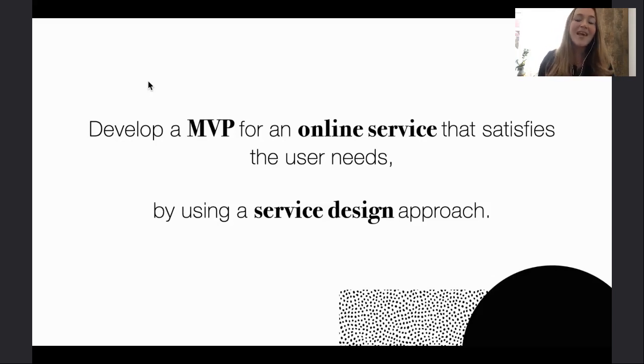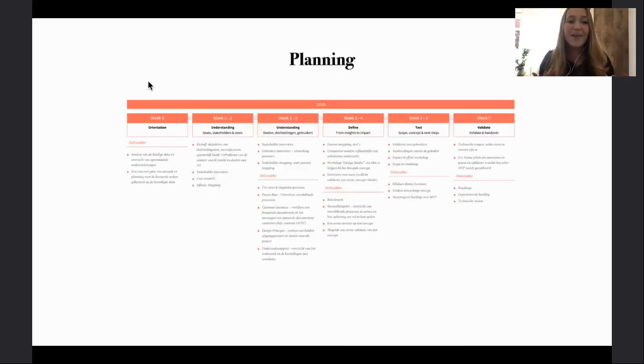And they really wanted this MVP service because they thought that using an OV chip card instead of the physical key would not be as straightforward as you might think, and that people will have a lot of questions. So an MVP service could bring more guidance, for instance, and be a place where people could ask questions or get more explanation or have personal insights. Well, we quickly saw within the planning that there was some time pressure, that we had a short period to do this, but also that we didn't have all the available resources we would like to. The existing information wasn't available at the department that we're collaborating with, but at another department, and we couldn't reach out for that in the short period that we had.